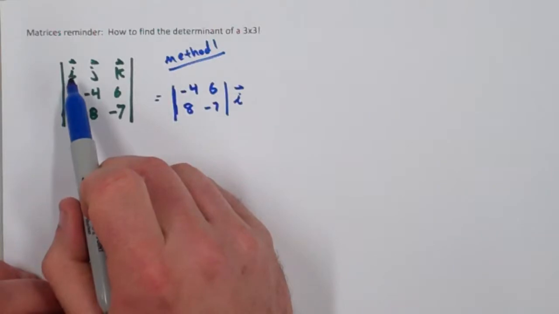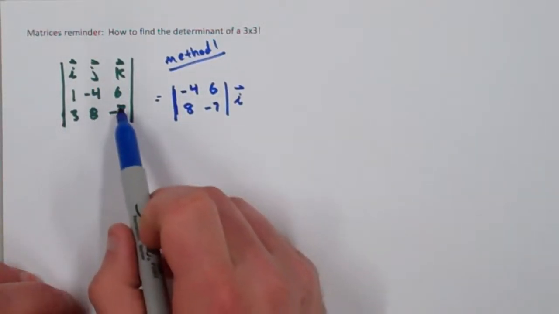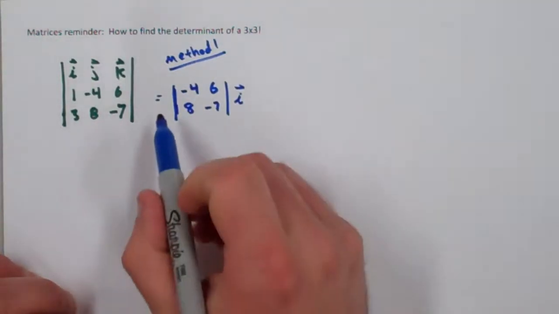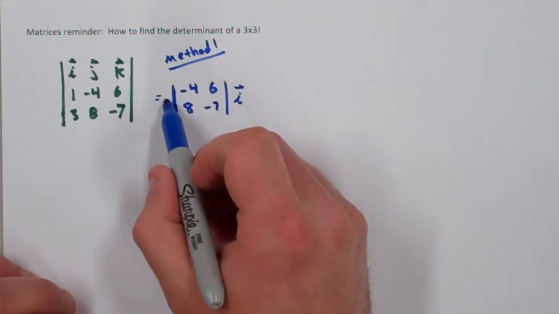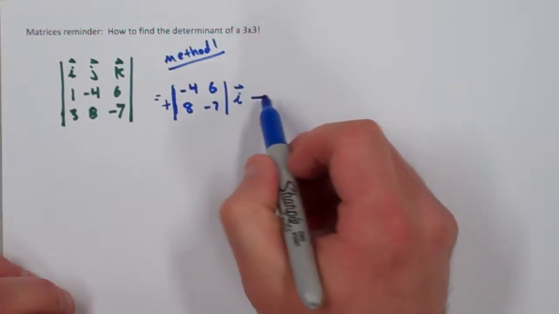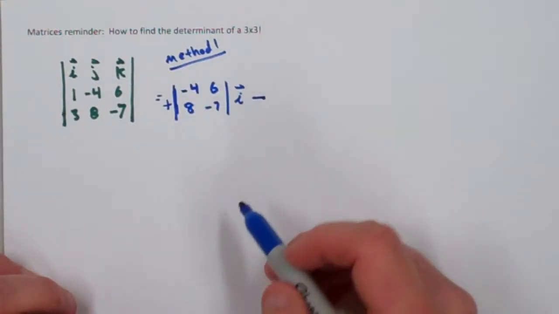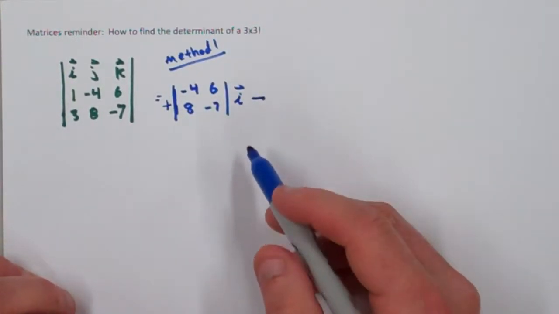Whichever letter you're looking at here in the top row, block off that row and column, and you'll be left with a smaller 2x2. This first one is always positive. I'll put a plus sign just to emphasize that. The next one is negative, and then the one after will be positive. So you need to make sure that your signs differ for each single matrix that you do.